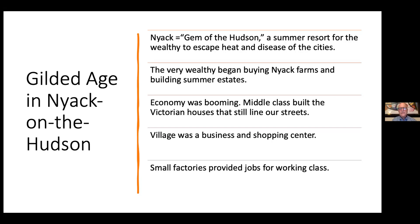Among the very wealthy who came to Nyack, many began buying old Nyack farms — mostly in Upper Nyack — and building summer homes and big new estates. They could have a dock, tie up their boat, and commute by boat or train back and forth to the city. The local economy was booming. Nyack took on the appearance pretty much as we have it now in terms of infrastructure. The middle class did very well — shop owners, professionals — and many of the houses built on Broadway were built at this time.